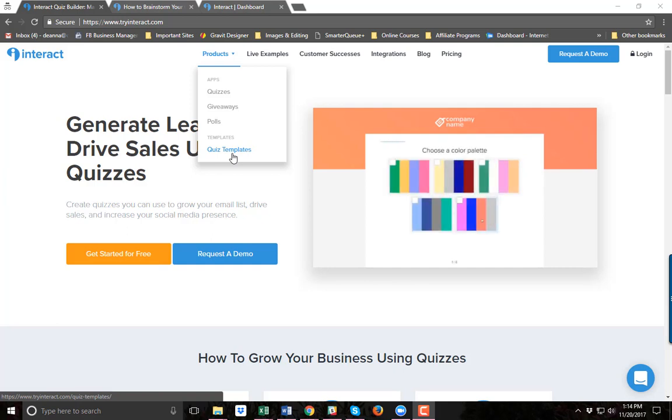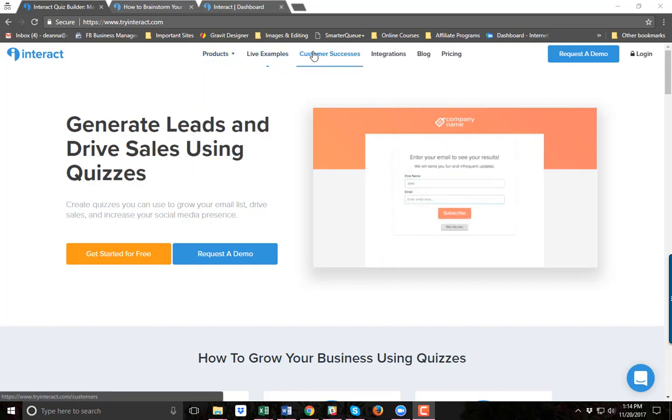You could use the template as it is if it fits, or you could adapt it and customize it a little bit more. So they'll give you some live examples, some customer success stories.